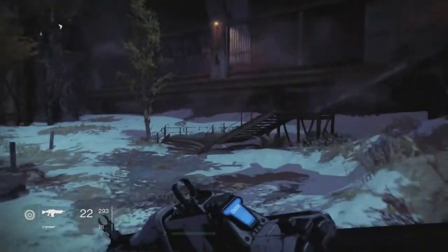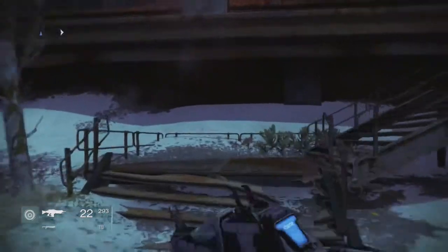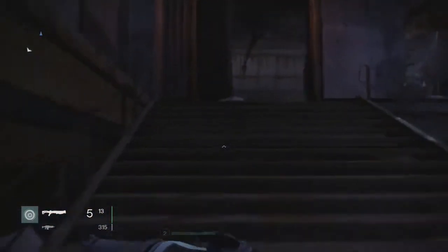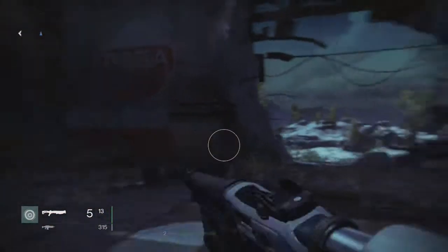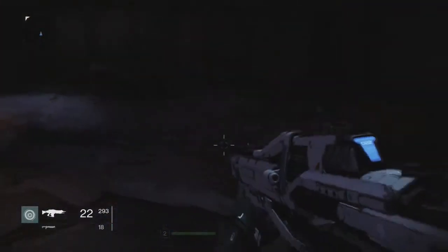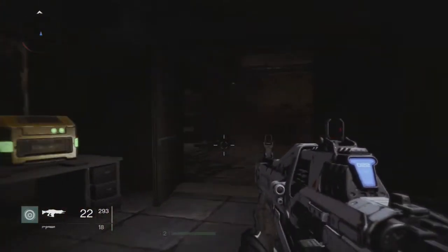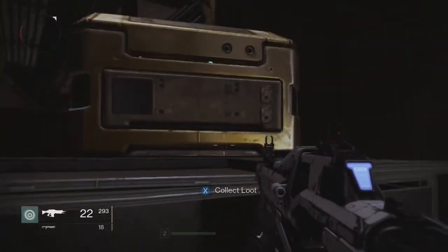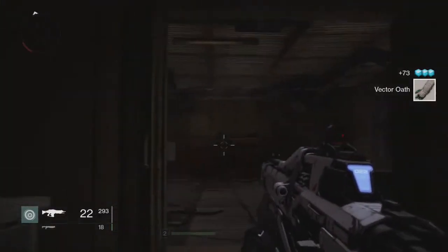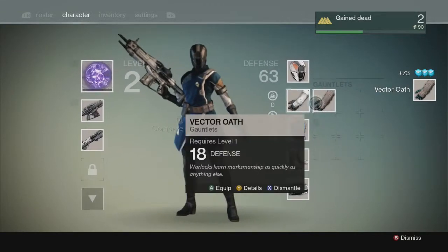Kills. Okay, there are some guys right up here. I'm gonna switch to shotgun so I can go close in, man. Alright, I can barely see it because it's too dark. Vector Oath, let me see if I put this on. Vector Oath.